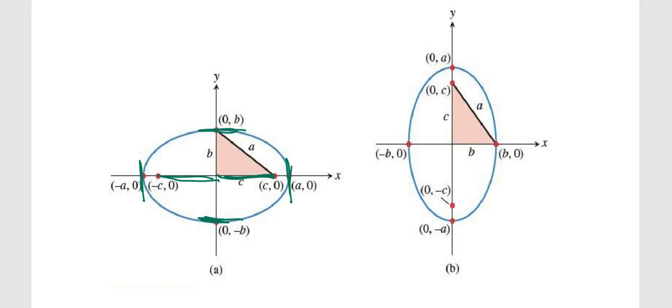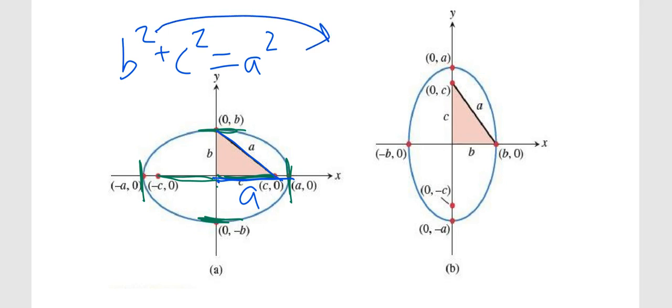Here's what I don't like about the way the book handles this. Oh, by the way, the one thing I do like about this picture is that they show you the relationship. They took this distance right here that I'll put in blue, which we called A, and they showed you that if they connect it from the tip of C to B, it forms the hypotenuse of the right triangle. So that's why they get B squared plus C squared equals A squared, but we modified that by putting this term on the other side.